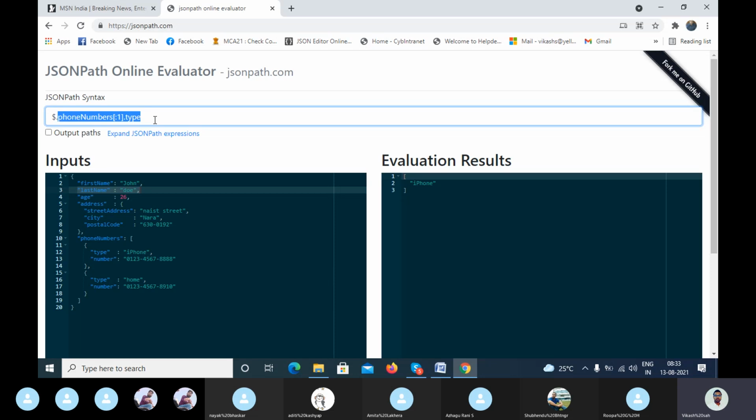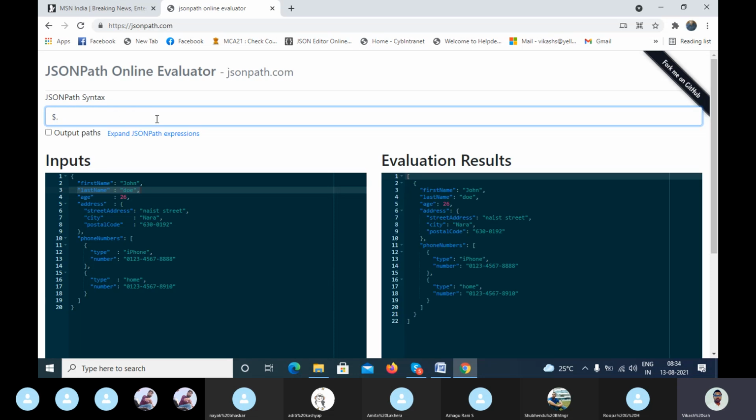Here you have to go to the search box and use dollar dot. This particular tool, JSONPath.com, uses dollar dot. You have to use it here, but we will not use it in Postman. So do not remove dollar dot, keep it as it is.